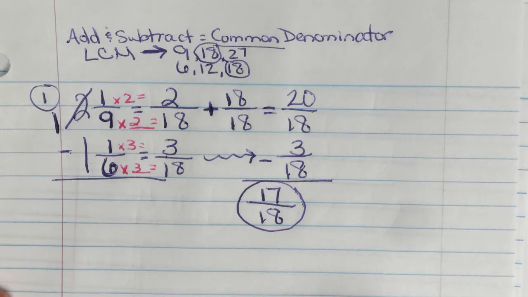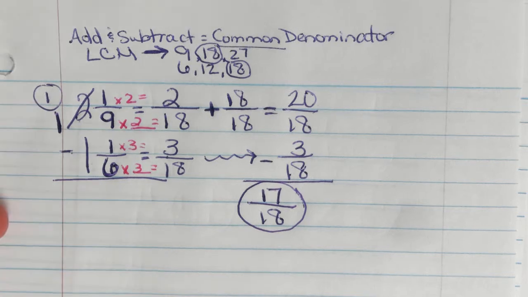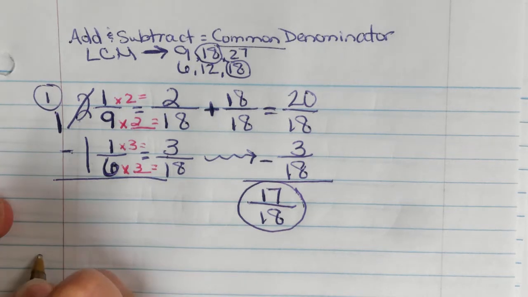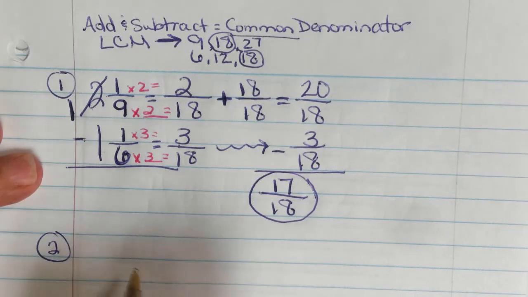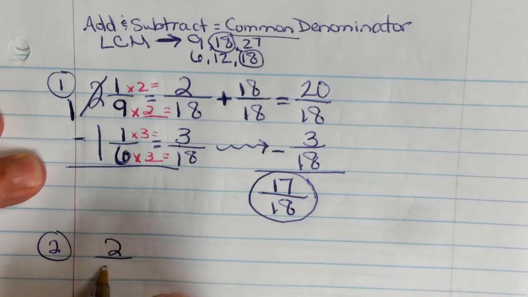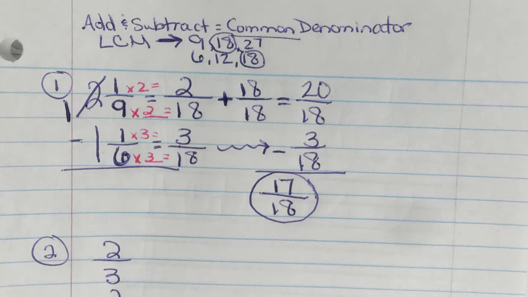It's crazy. Like the first one, it's like, ugh, I forgot about all that stuff. Number 2, since it is addition, it can just be done the way it is or worked out. It is 2/3 plus 2/4. Okay, 2/3 plus 2/4. So let's think. If we skip count by 3s and 4s, our common denominator is 12.